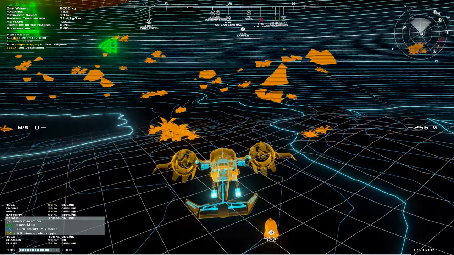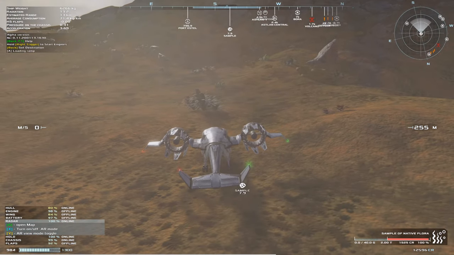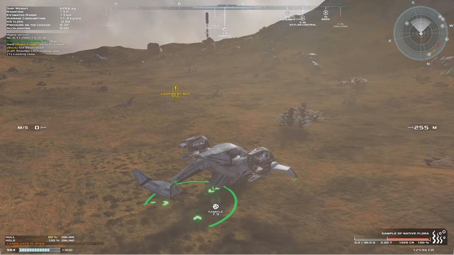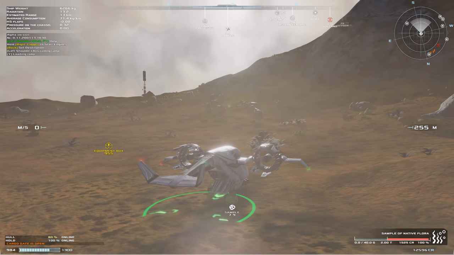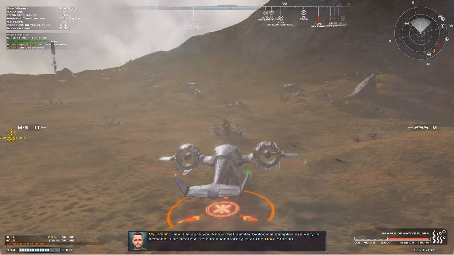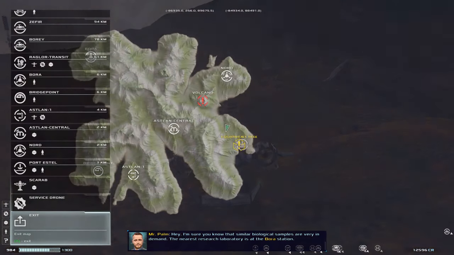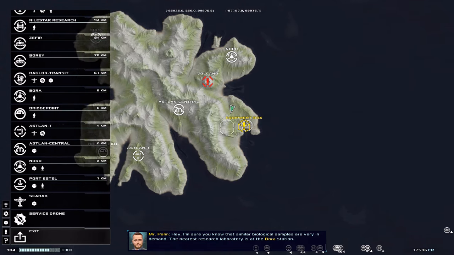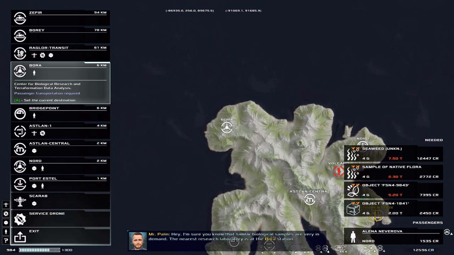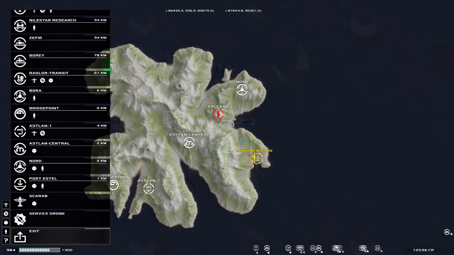Okay. Let's turn it off. Get that sample. Some kind of a sample of native flora, I guess. Looks more like an egg. Hey, I'm sure you know that similar biological samples are very in demand. The nearest research laboratory is at the Bora station. Is that here? No, Bora is over there. Darn it. Alright, I guess we go there then.